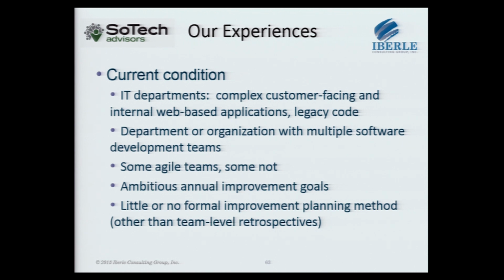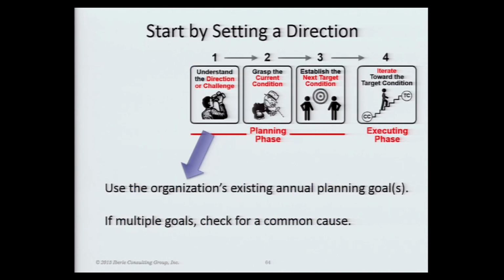And of course they had annual improvement goals that were ambitious. You very rarely find a place that doesn't have upper management that really wants something ambitious. And they weren't already using a formal improvement planning method. So they were doing retrospectives generally, but weren't doing a Hoshin planning or anything like that. So they were doing annual improvement plans using basically classic project planning. So we tried doing it with the improvement kata instead, believing this would be much more effective.